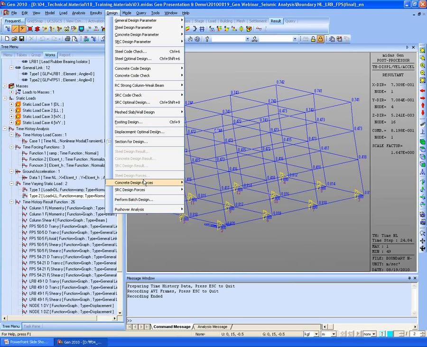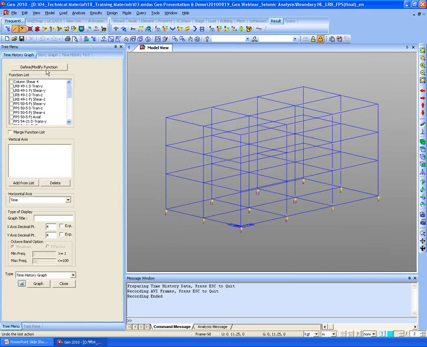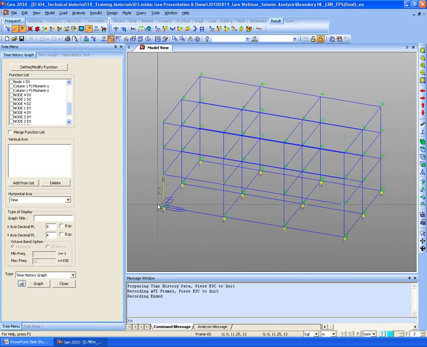And also we can check the time history graph. Firstly, for the node number 1 and 4, which is this node at the first floor and this node, those two nodes, we can check the displacement in x direction.